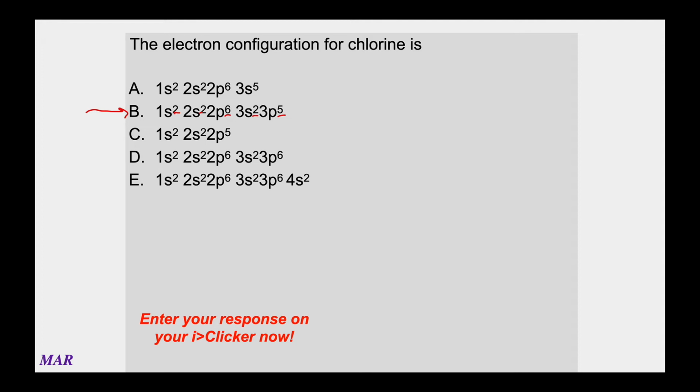A second way to answer this question: you know that chlorine has 17 electrons because of the periodic table. You could follow the Aufbau diagram through 3s2, 3p5. That would be another way to confirm the answer B is correct. And yet another way is that chlorine is part of the p block of elements. The 6 columns on the right of the periodic table are all called the p block. It's the third set of p electrons. The third period would be 3p, and you put 5 electrons into it. So for example, argon to the right would be a 3p6, sulfur to the left would be 3p4.